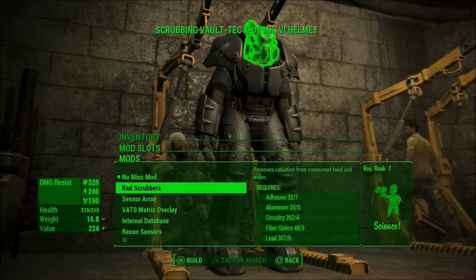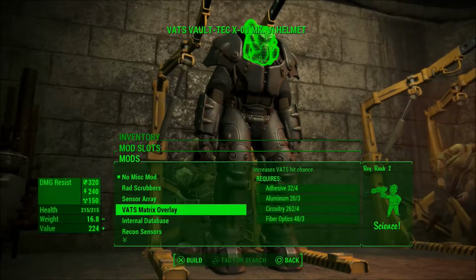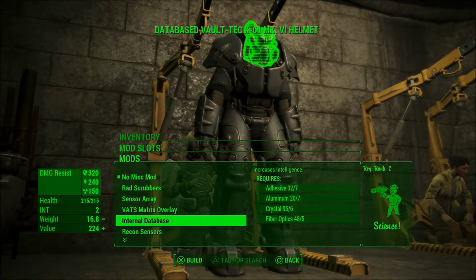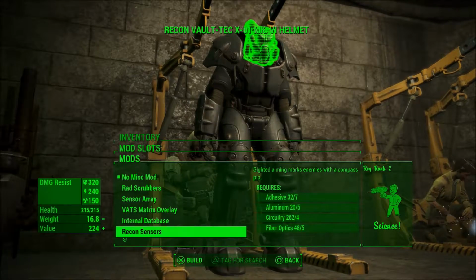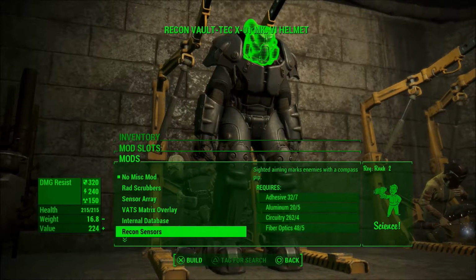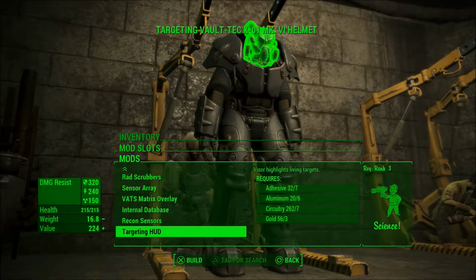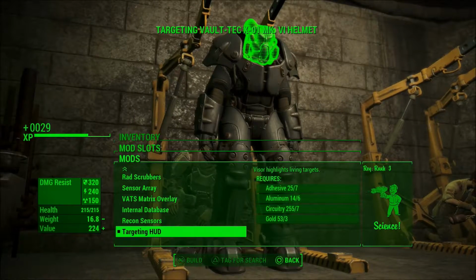Misc mod. Removes radiation from consumed food. That's good. Increased perception. Increase VATS hit chance. That could be a good one. Increase intelligence. Sighted aiming marks enemies on your compass pip. Shouldn't that do that anyway? Highlights living target. There we go. Let's go targeting HUD. See what that's like.